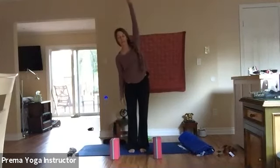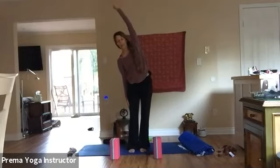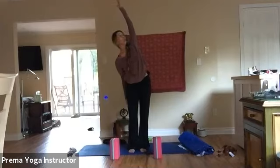Down with the left. Over with the right arm. Right? Press the feet down. You can bend as much as you want into that side body, but press down through the feet. Engage everything. Breathe. Some people like to look up if that feels good for the neck. It's always an option, right? Looking wherever that feels best.